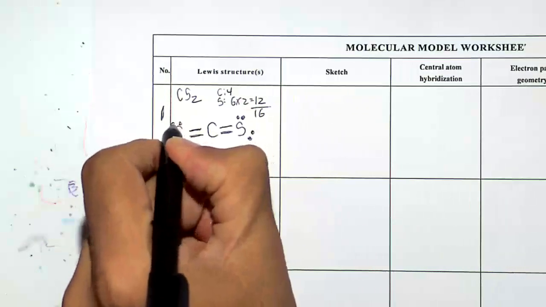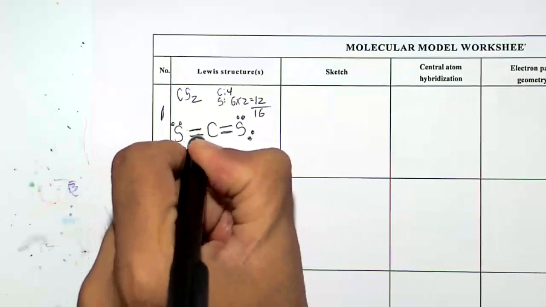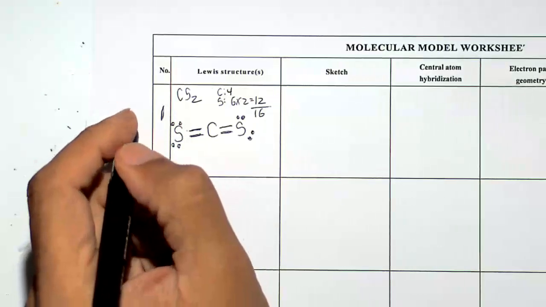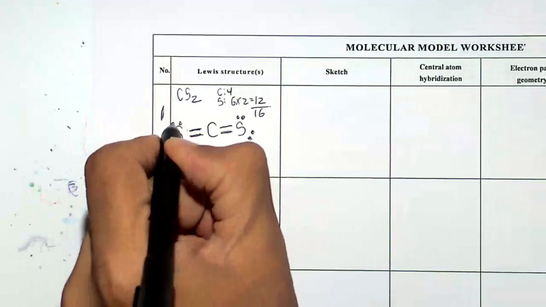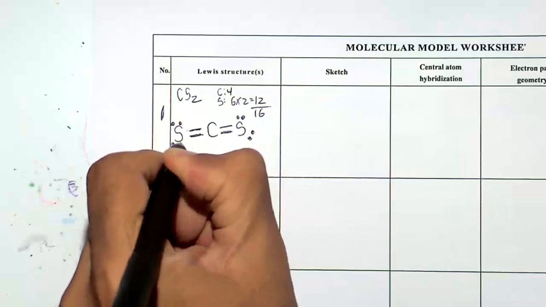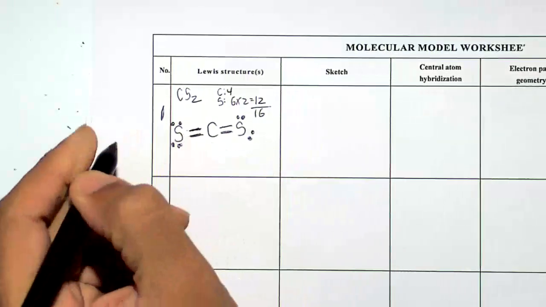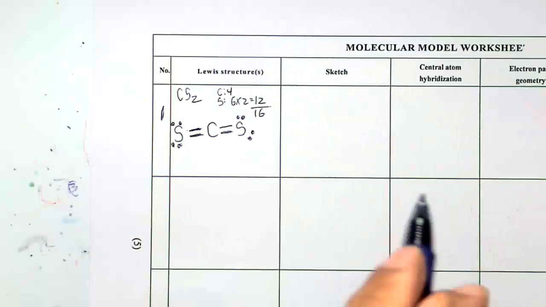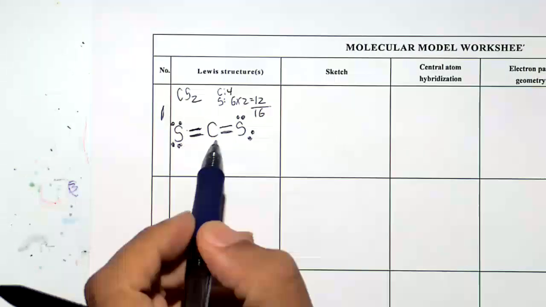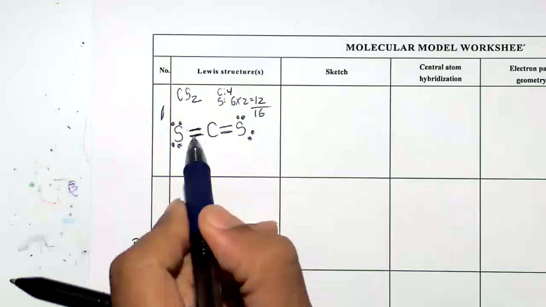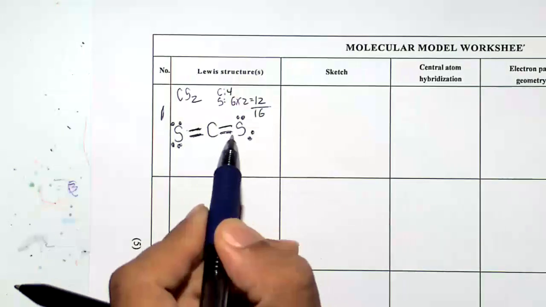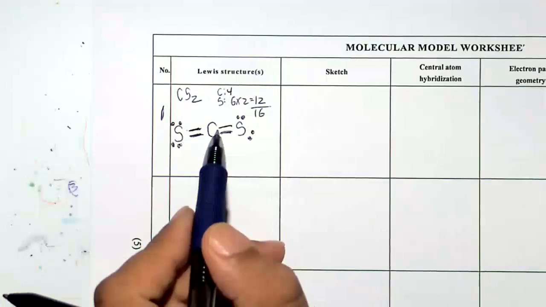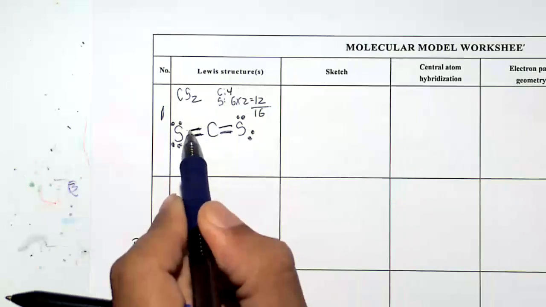All right. Octet rule, 1, 2, 3, 4, 5, 6, 7, 8. Is that sulfur happy? Yes. What about the formal charge for that sulfur? 1, 2, 3, 4, 5, 6. What is sulfur happy at? 6. What's 6 minus 6? 0. So this is 0, this is 0. What about this carbon? 1, 2, 3, 4. What is carbon happy at? 4. What's 4 minus 4? 0. Okay, the octet rule, 1, 2, 3, 4, 5, 6, 7, 8.